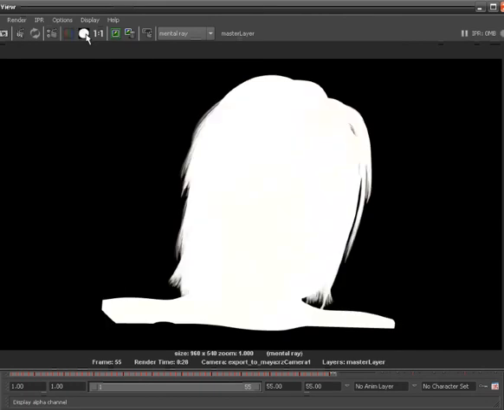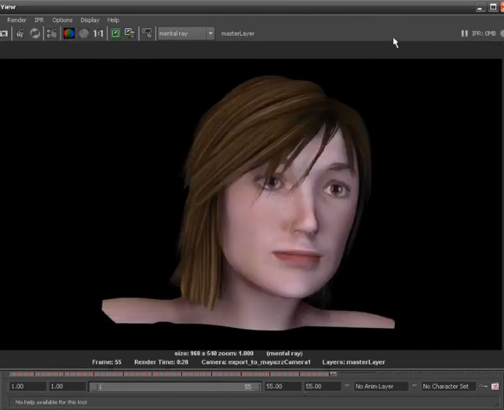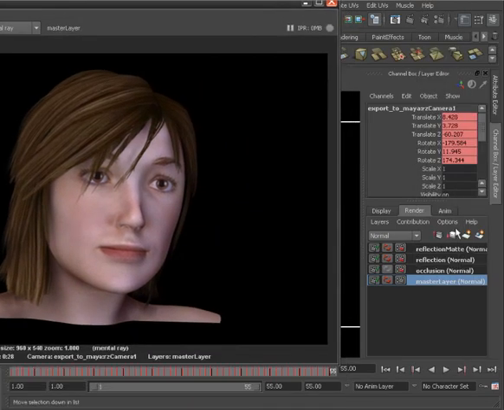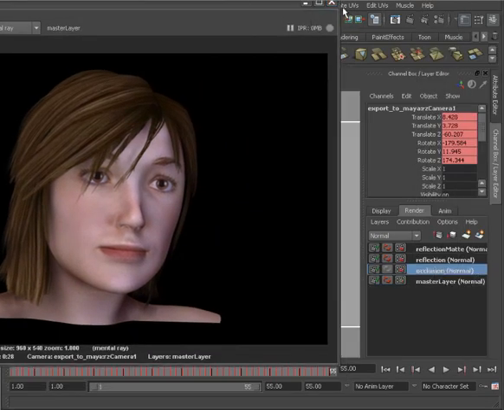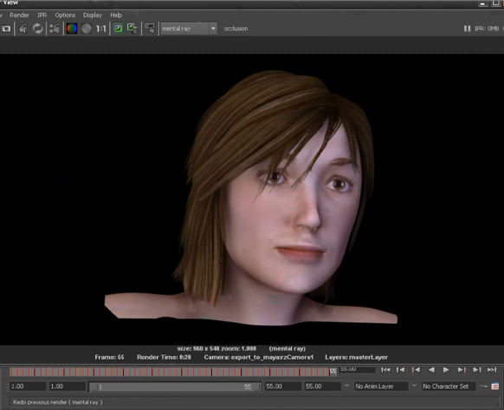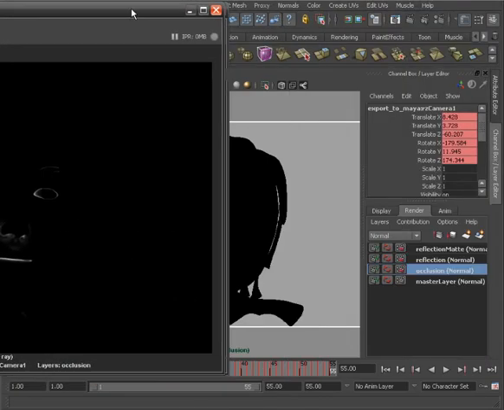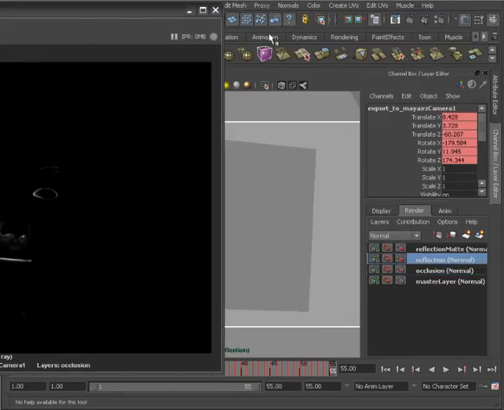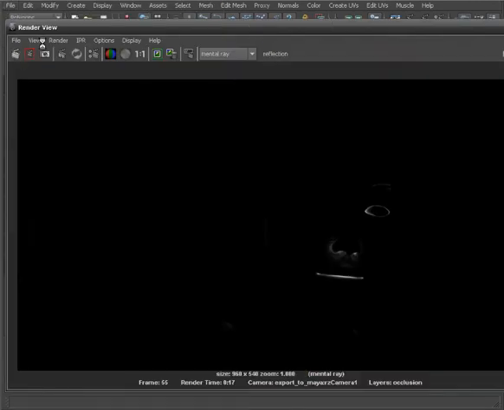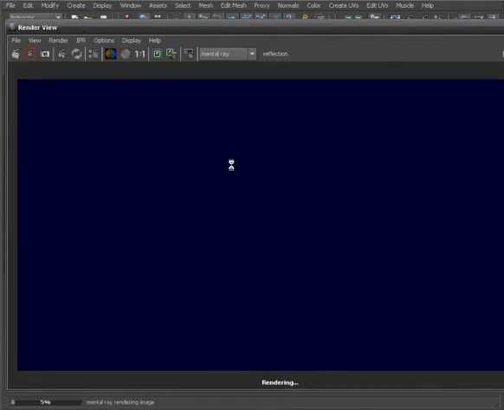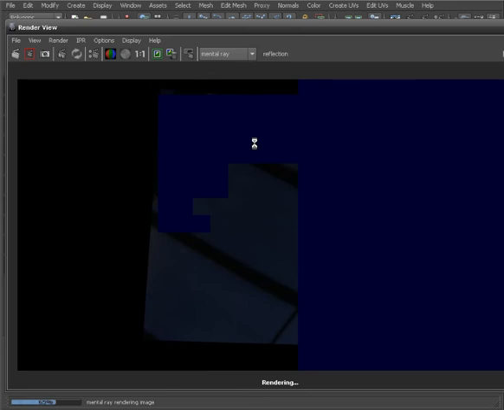Okay, so our color layer looks good. Our alpha channel looks good for our master layer. Let's double check our occlusion settings here. Okay, and we're going for a rather subtle occlusion with the white as the dark areas. All right, looking good. Let's check our reflection layer. Again, I'm not really expecting anything to go wrong at this point, but it never really hurts to check.